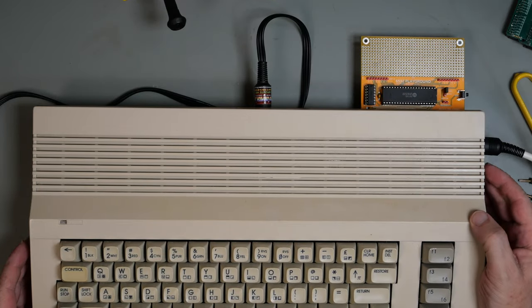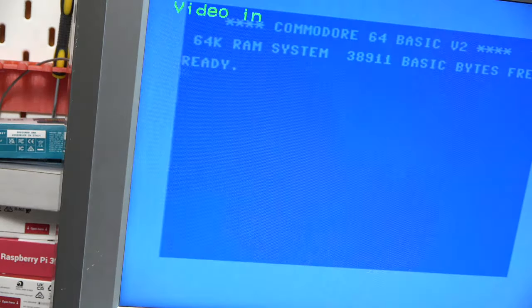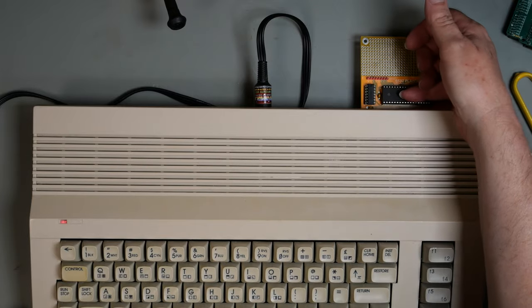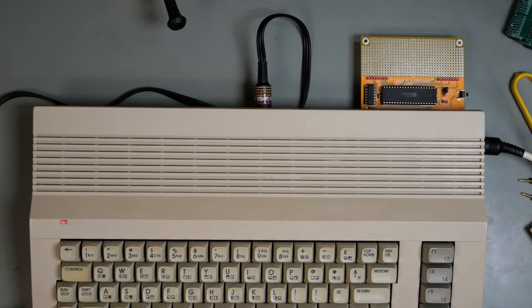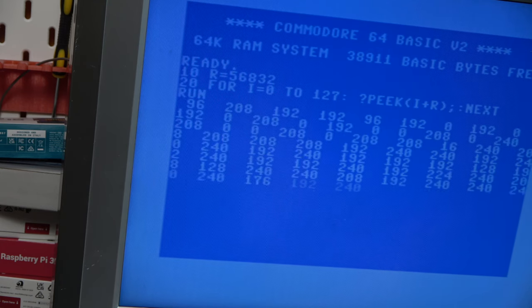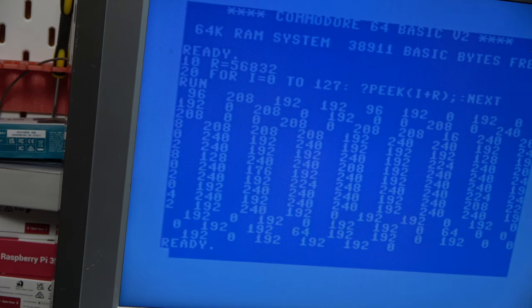Let's switch it on and see what happens. Good sign. And it's powered up, that's good. Not immediately burning hot, that's also good. So we can write a little test program. We'll just try the static RAM to start with. Sort of random numbers.